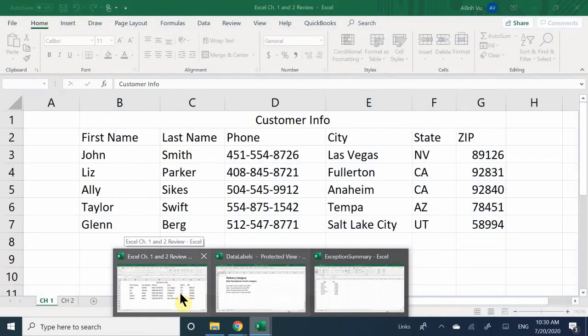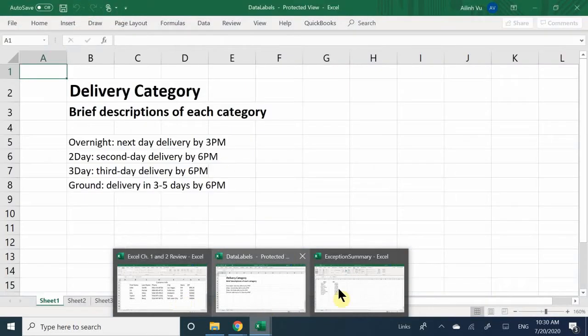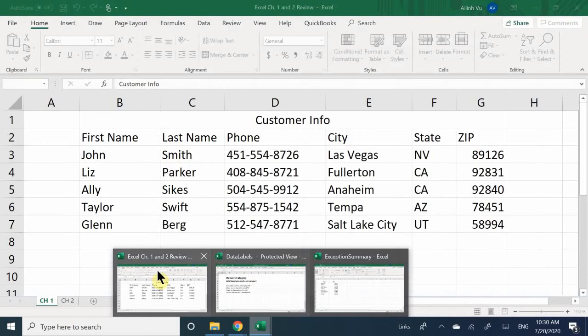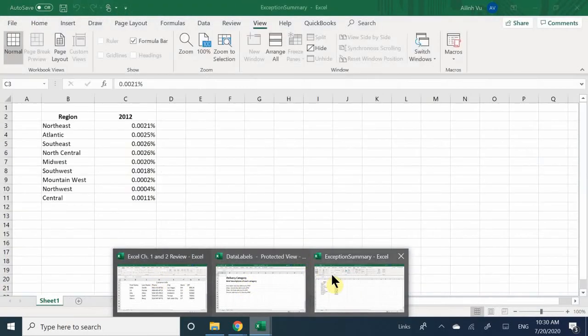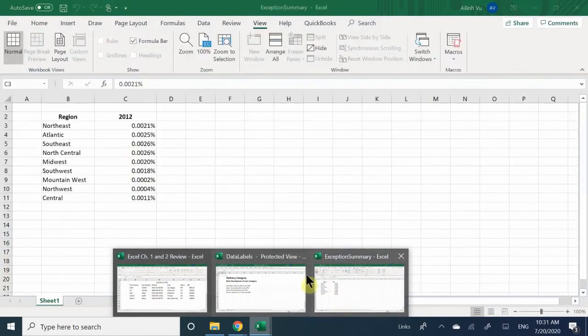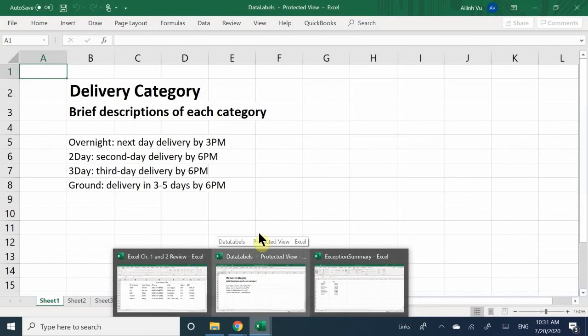It's not a Microsoft thing, it's a Windows thing, that you'd be able to go from sheet to sheet to sheet. Instead of clicking on them, you can view them to make sure this is the correct sheet that you want to work on, versus having to go through there and memorizing the sheets that you open, right? That's even more work to have to know what sheet that you open, because you don't get a preview. This one, you get a preview of it and be able to toggle between the sheets.